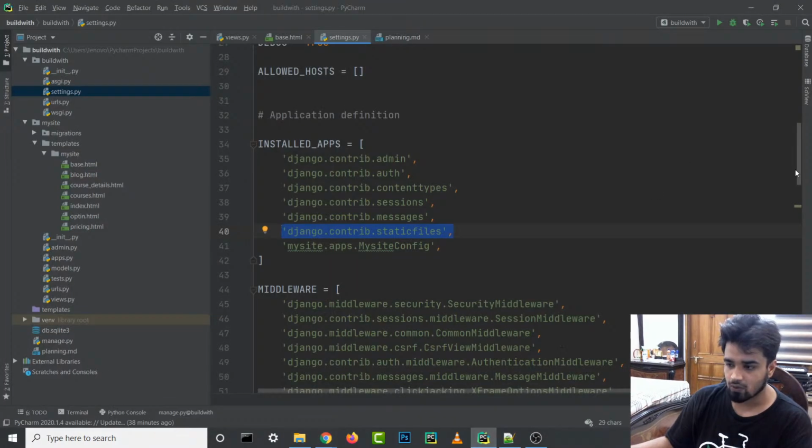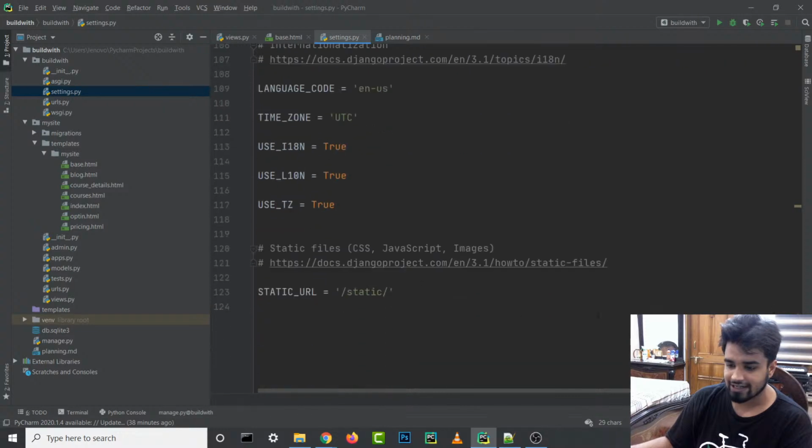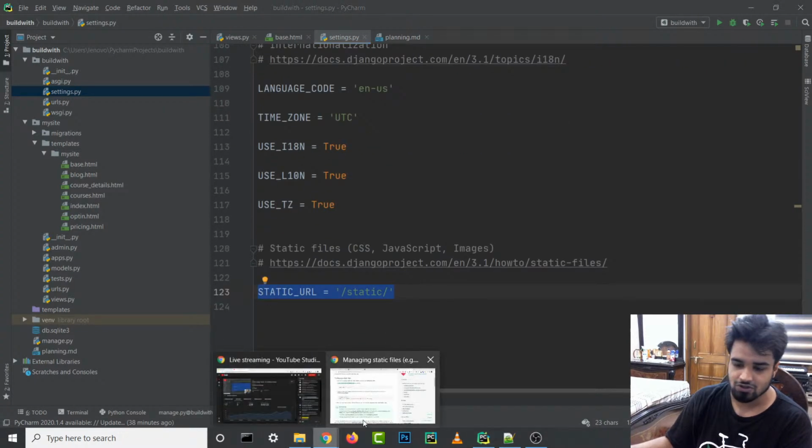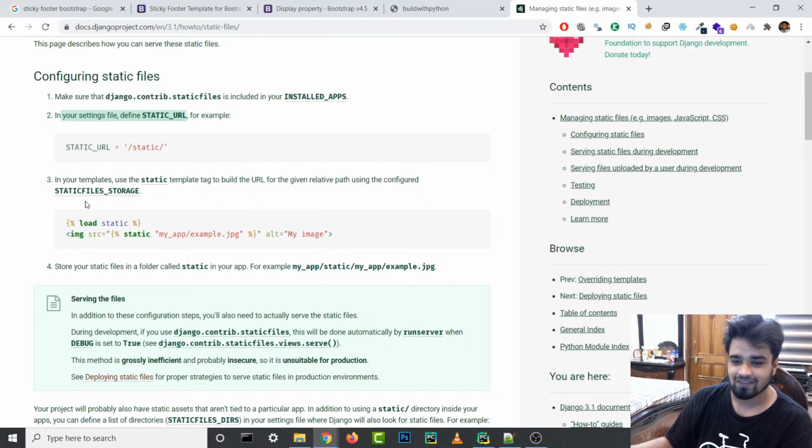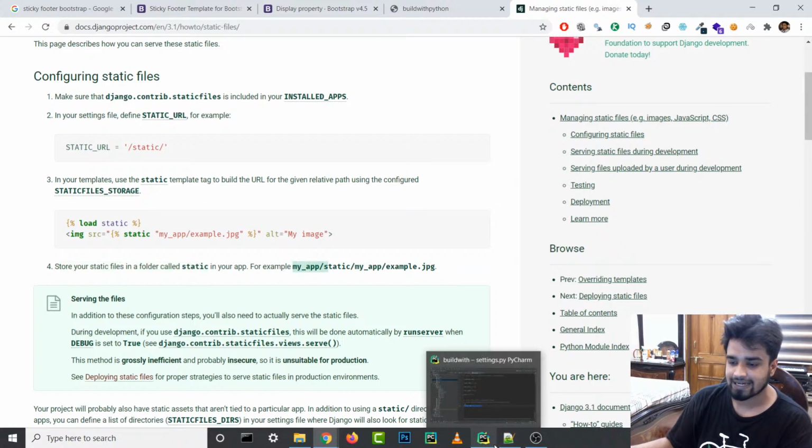Our static URL is already defined, so step 2 is done, easy. In your templates, use the static template tag to build the URL. This is what we need to do whenever we add an external file. Store your static files in a folder called static in your app, for example my_app/static/my_app. So first we are going to go inside our app.